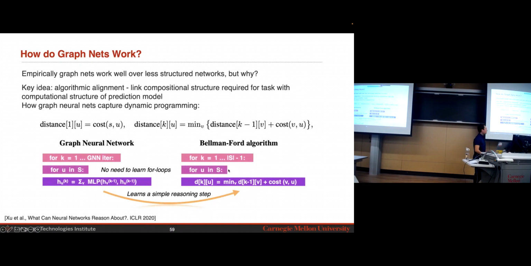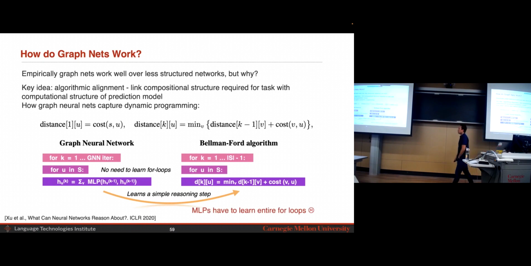And graph neural networks actually mimic these Bellman-Ford algorithms really well, right? So in graph neural networks, you see something like, for k, the number of GNN iterations, the GNN layers, and for every node in the graph neural network, I'm going to recurse by taking the embedding for that node as a function of the embedding for the nodes next to it at the previous time step, as well as the embedding for that node at the previous time step. And that actually mimics this Bellman-Ford algorithm. And the only thing that you're going to learn is to mimic this equation with your MLP. And people know that with an MLP, you can approximate any function, right? So it should be able to mimic this minimization and the distance function that is useful in Bellman-Ford.